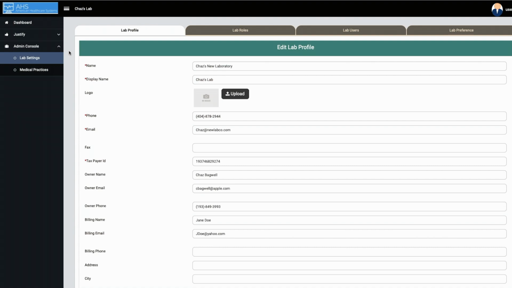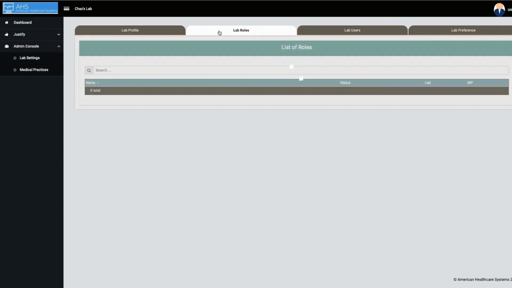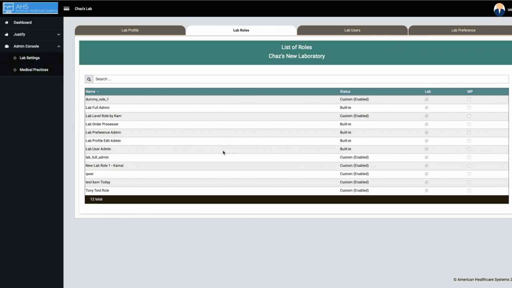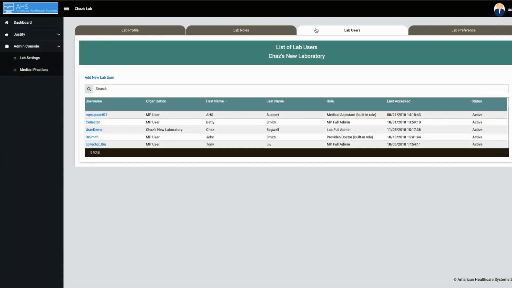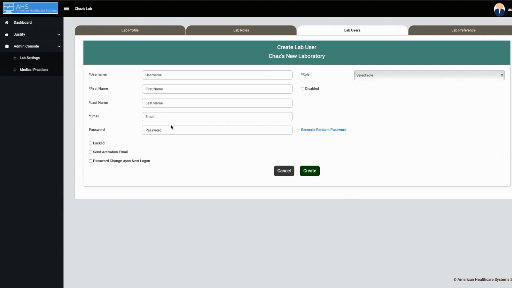Once the lab profile has been set up, basically you can go ahead and choose your lab roles. Basically, we've already set up lab roles inside the system that are hard-coded, if you will, and they're built in. So you really don't have to mess with lab roles as much. Lab users is where you would go and add new users. So again, by now, most of the people in lab ownership or operations have been set up by us alongside you so that you can learn pretty quickly. This is for any new users you'd like to add.